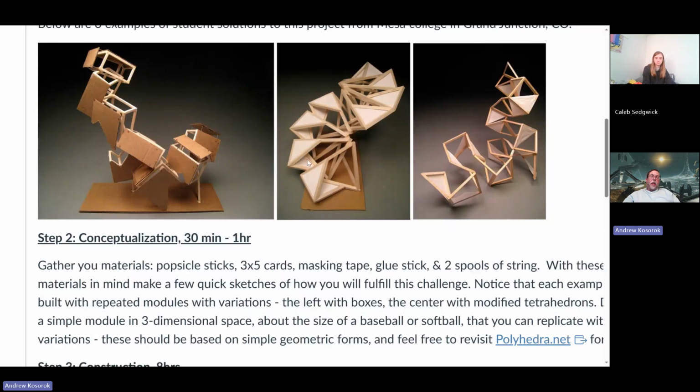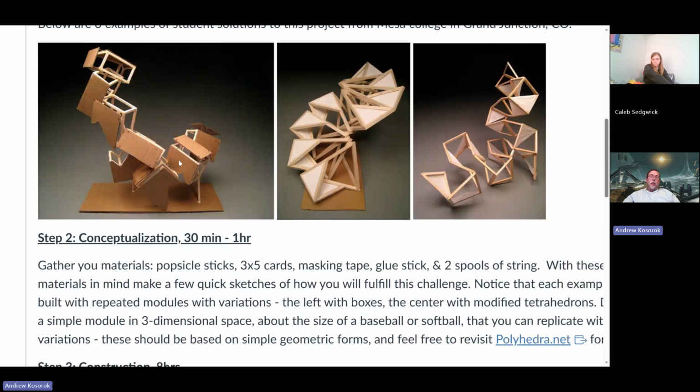That is the primary reason why these three objects are shown, because even though they are varyingly successful with the assignment, I think the middle one is the best example. All three of them do a really good job of activating three-dimensional space around them. Now, this object on the left, if you look down from the top, this top box on the left is farthest away from us. This box in the middle is closest to us, and the box on the right top is leaning away from us as well. You can kind of see how it's stacked and it turns around a little bit, but it activates the volume of space all the way around it.